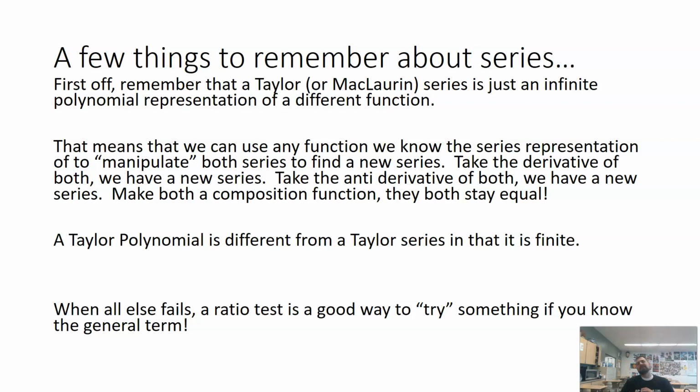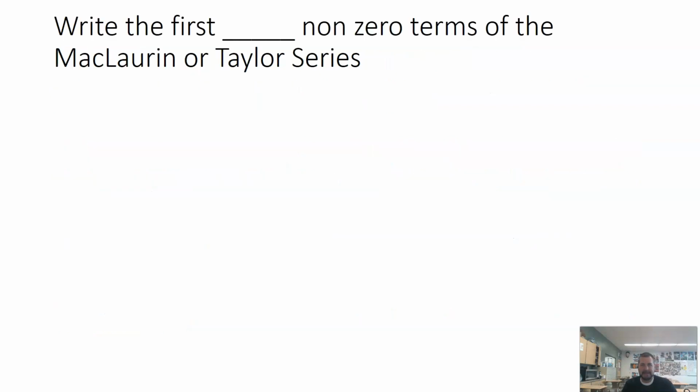The difference between a Taylor polynomial and a Taylor series is that a Taylor series goes on forever and ever and ever. You just have one term after another following this pattern we're talking about. A Taylor polynomial ends after a set amount of terms. And honestly, this is more just specific to the AP test: if you don't know what you're doing on a problem, like you have no idea what to do, at the worst, you could try using the ratio test, and we can talk about that later.